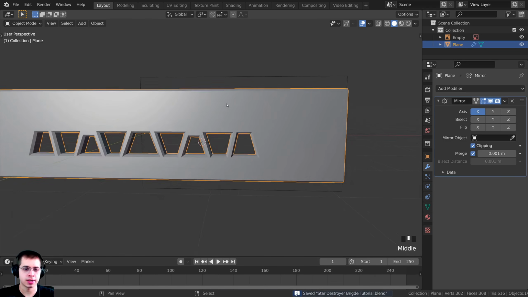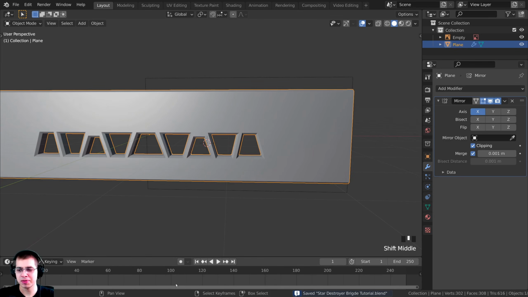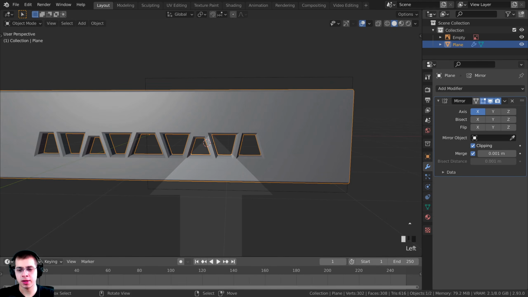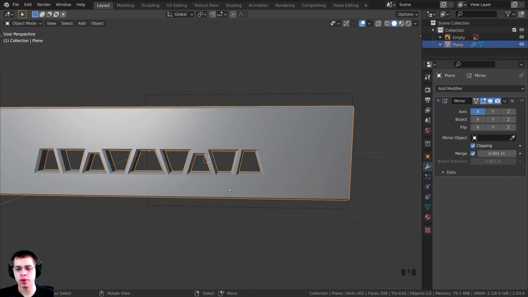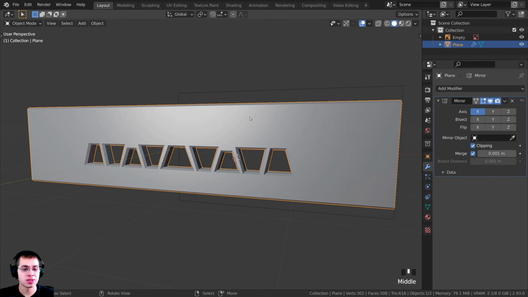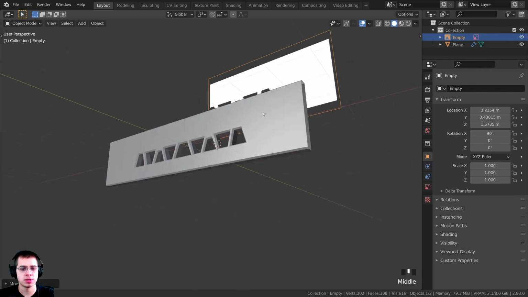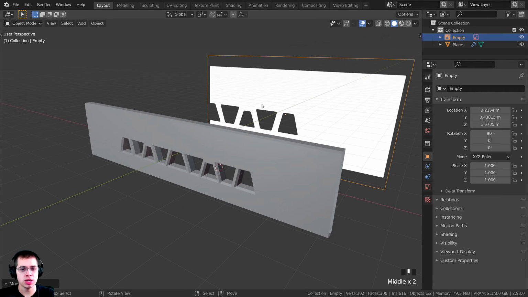Let's press Control S again to save. And then also this timeline right down here, we aren't going to need this. So I'm going to hover my mouse over this right here, and when the crosshair appears, I can click, drag up, and then drag down, and then I can let go, and that'll close the timeline. All right, so we now don't need this reference image. If I just select this reference image, you can see it's still there, but we don't need it. So I'm just going to press X and then delete it.